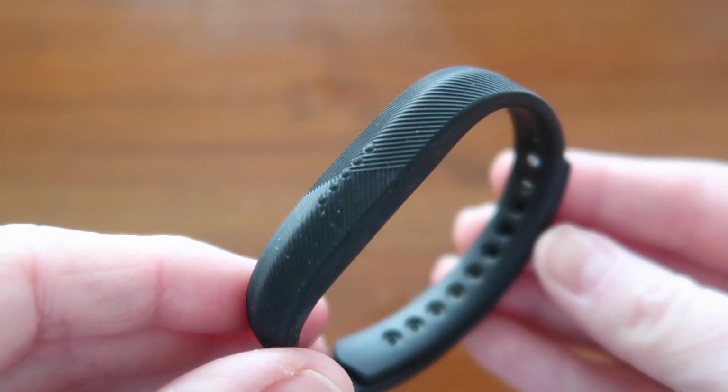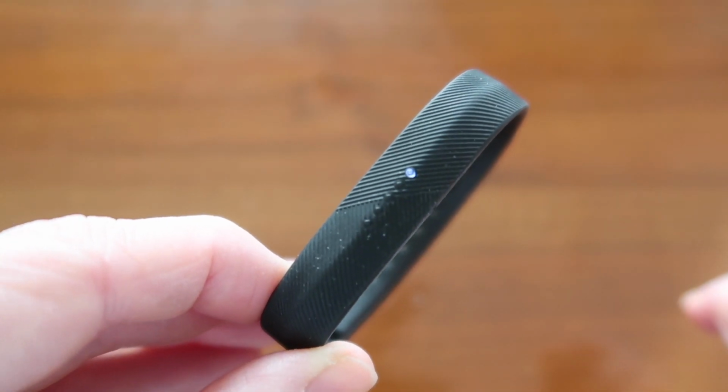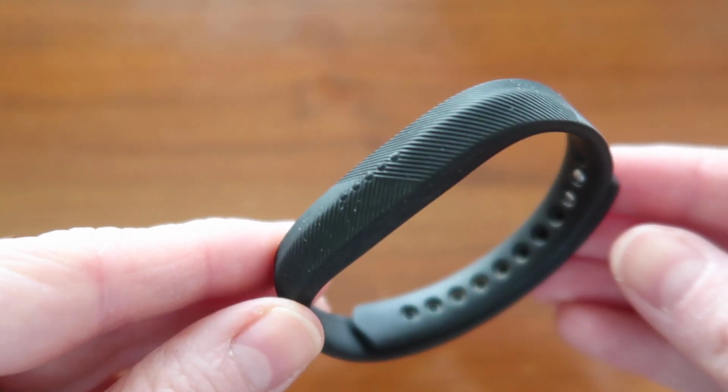My very first fitness tracker has been this. This is the Fitbit Flex 2, and I bought it because my colleagues at work bought the exact same fitness tracker, and at that time we were actually walking a lot during our lunch break. She told me about these things of counting the steps and reaching 10,000 steps per day, and I was blown away. I wanted to do that too. That's why I went to MediaMarkt and I bought this, my very first fitness tracker.